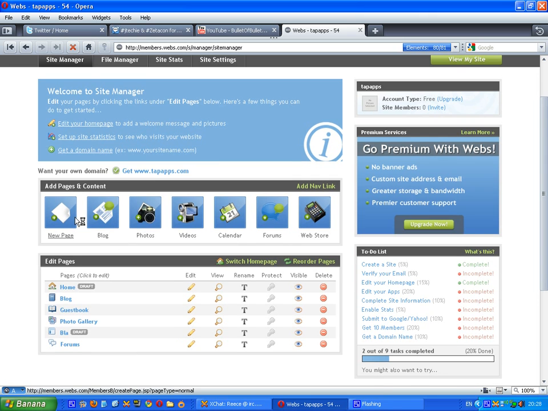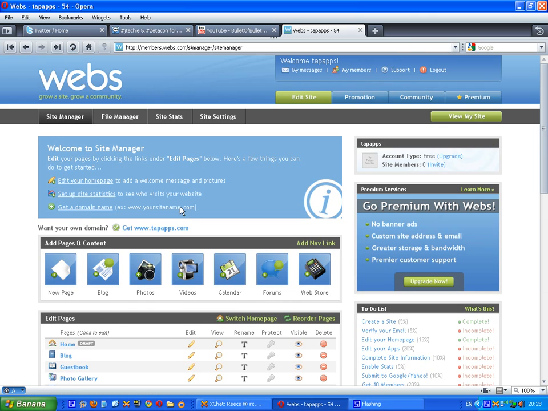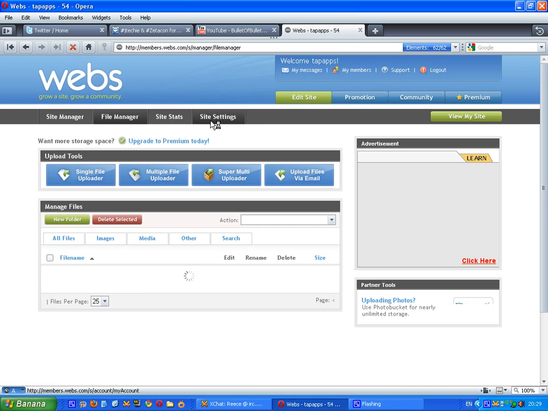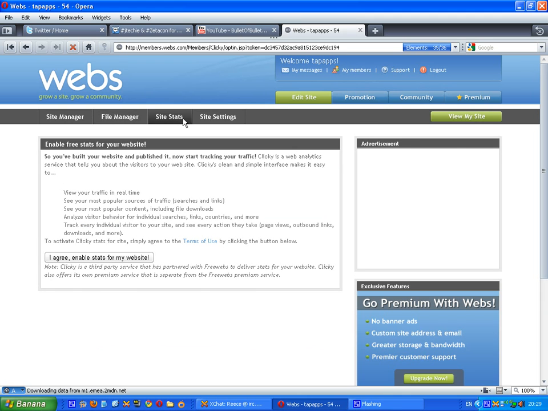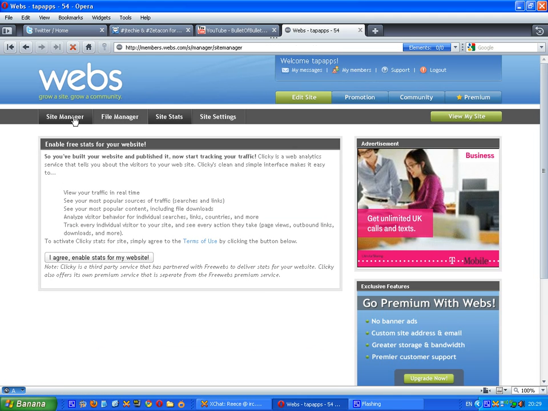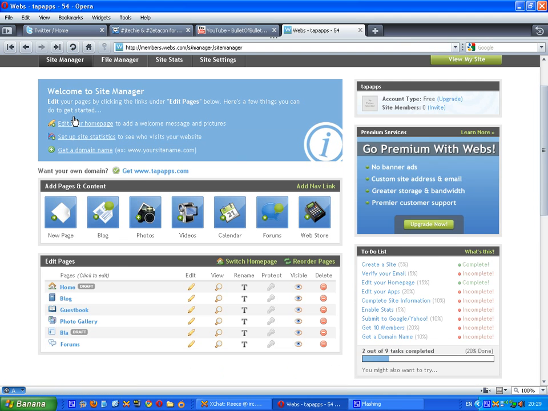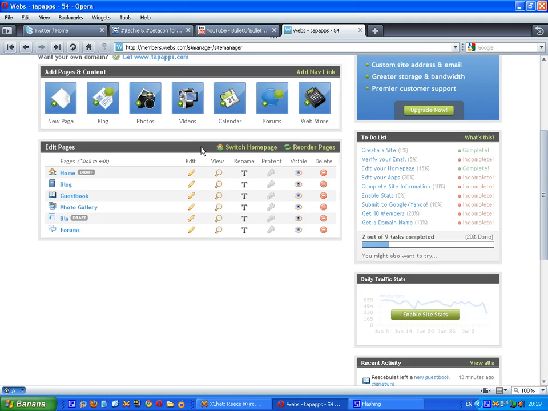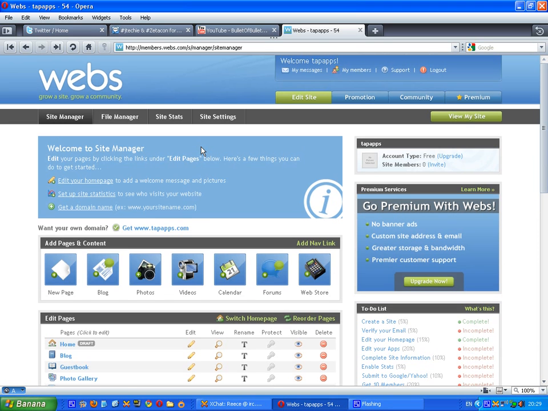It's all right here. Then you've got a file manager, where you can upload your stuff and then host it onto the page. You've got site stats, which will tell you your stats, but I only made this today for this example. I've got my main account, but I didn't want to use that. It's really easy. There's so much to this site, but it's all right on your front page right here. You can't get any harder. You don't really need to go into promotion unless you want to get your site bigger, but that's not until you finish the site or community.